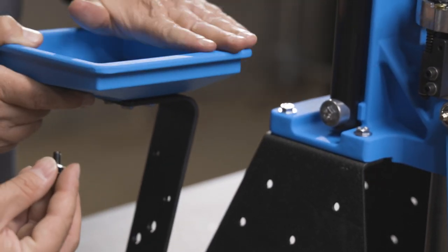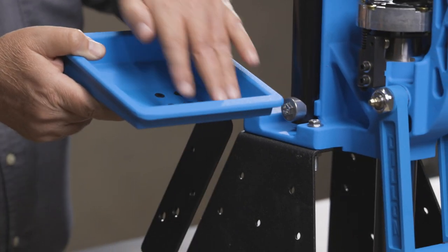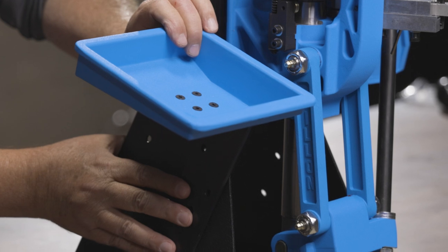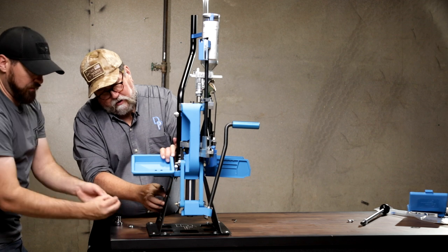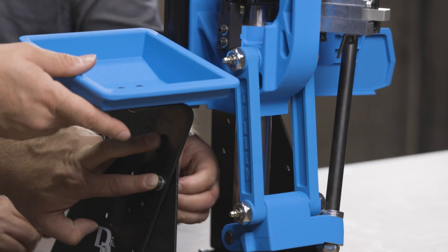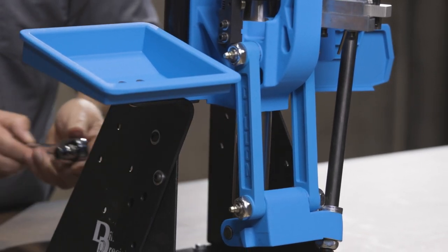Everybody wants to mount this bracket horizontally. When you're loading, you want it to tip forward so the bullets run to the bottom as you run out. So let's line up those holes. Put one of those through there. So gravity is your friend with the bullet tray. Absolutely. That looks great on there too, man. That's awesome.